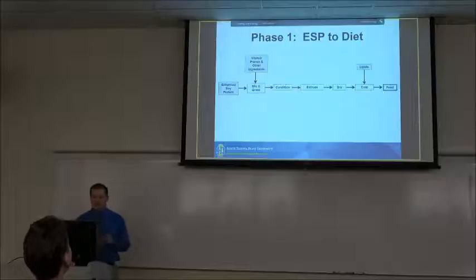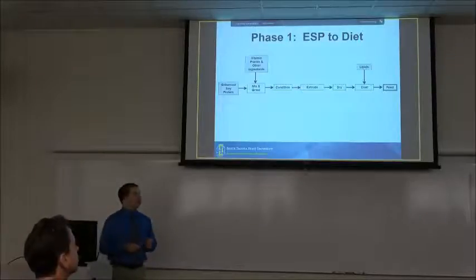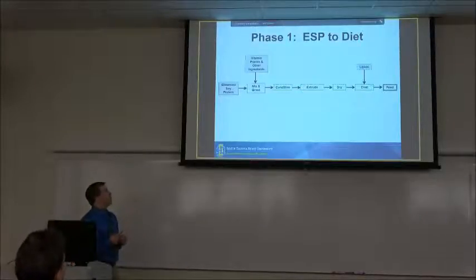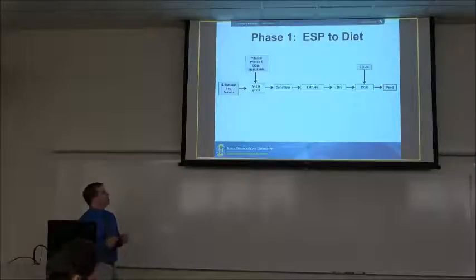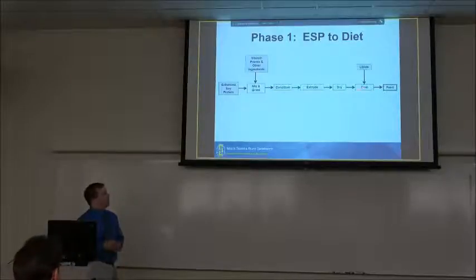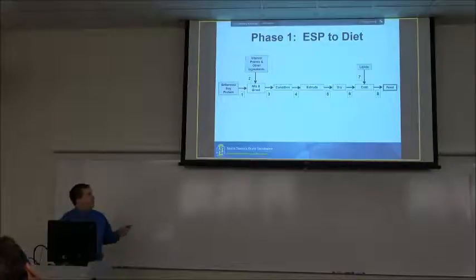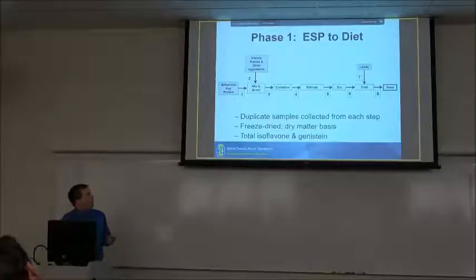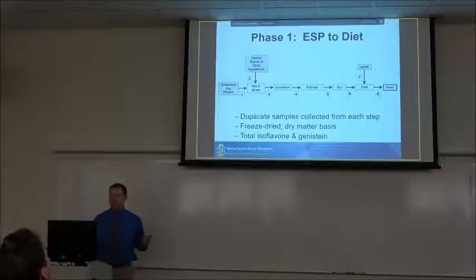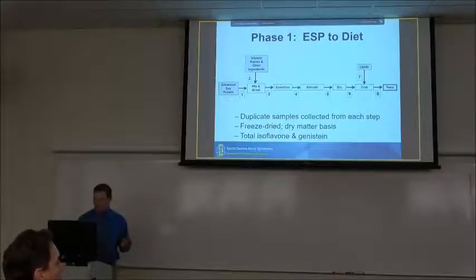The second experiment will be basically identical to that, except we'll take our enhanced soy protein and add our several ingredients of vitamins and lipids, and we will then process them all the way to an aquaculture feed. So sample points will be the same, and we will do the exact same type of analyses on these as well.